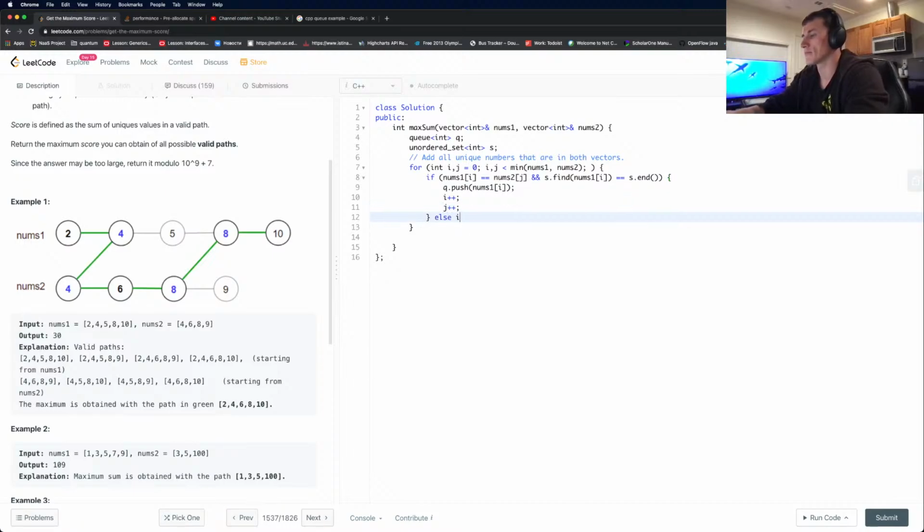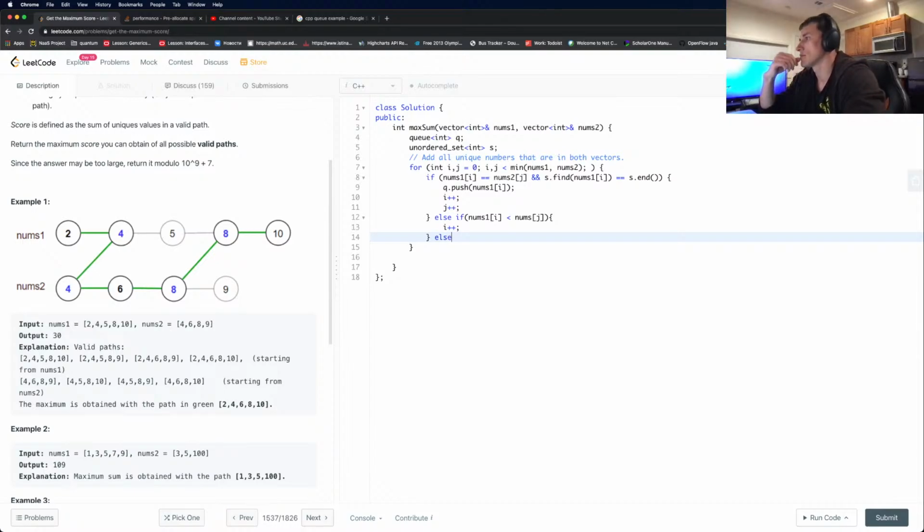Else, if nums1[i] is less than nums2[j], so what do we do? We say i++, right?